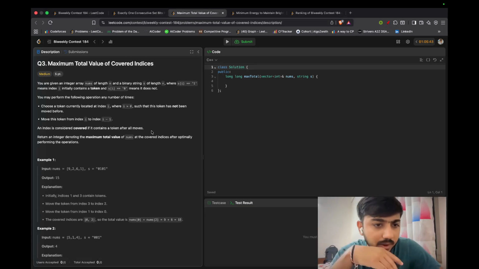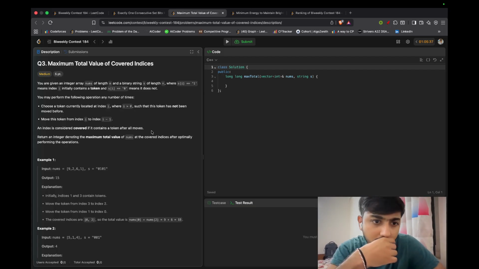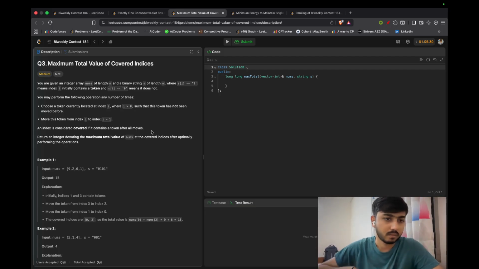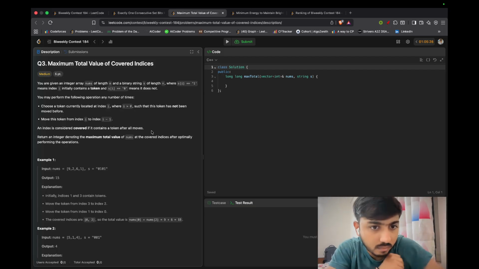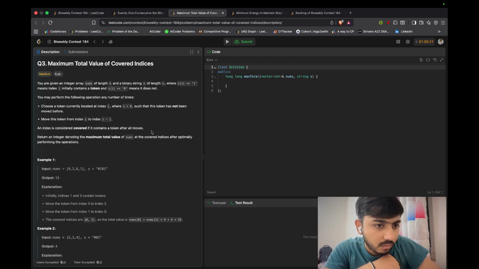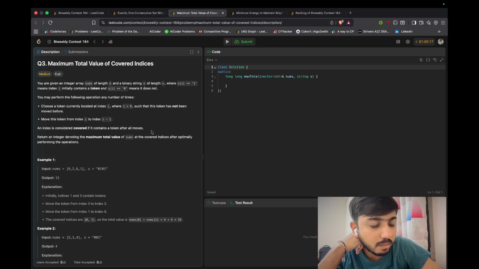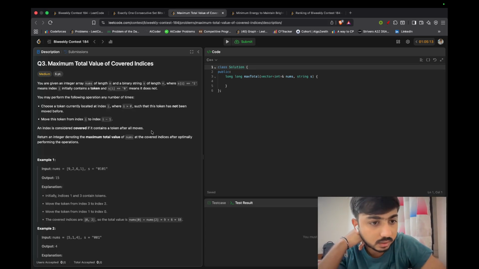You can only shift by one, right? Okay, we can only shift once if it does not move before. If it is shifted, we can't.